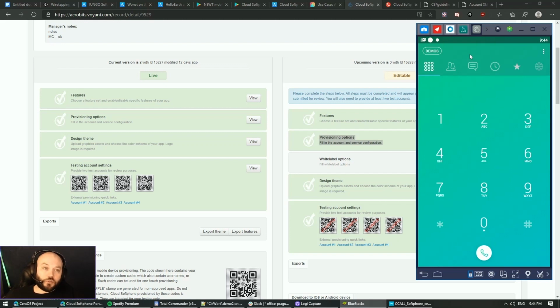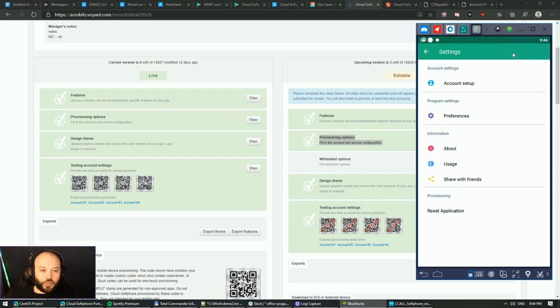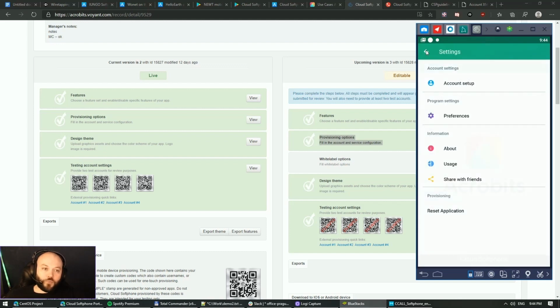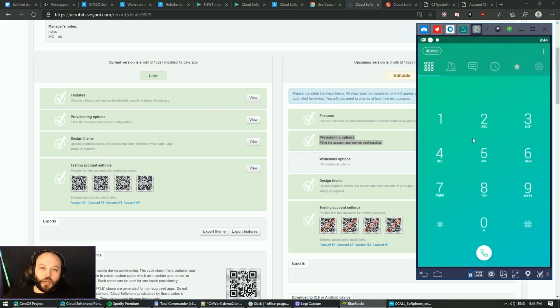And just like I was saying before when we were talking about the design, if you go to settings and go to the about page, this is the simple change we made in the design. So the idea is for you to test the application as much as you want, play with it as much as you want. There is nothing you can break. If you have any questions, let us know and we'll help you out.